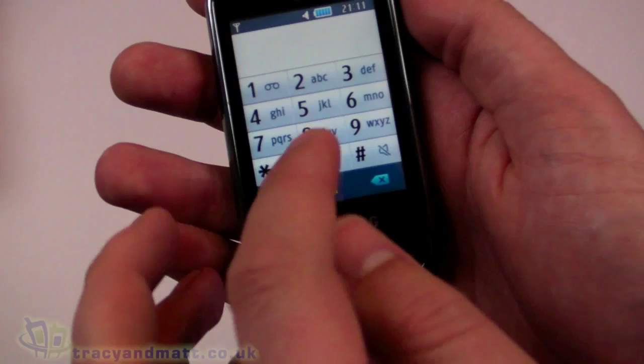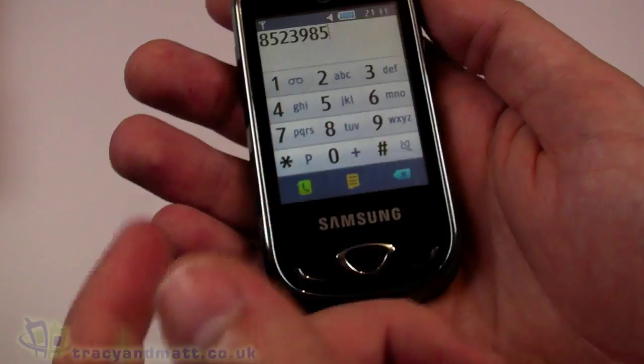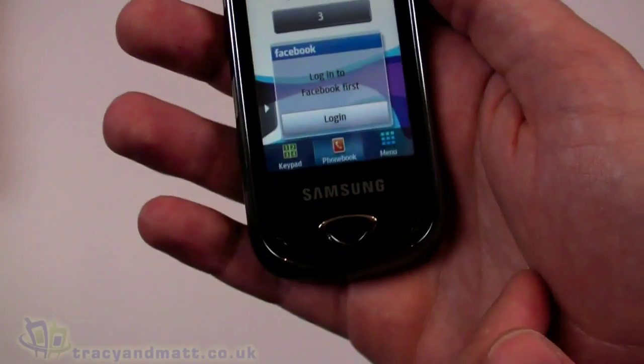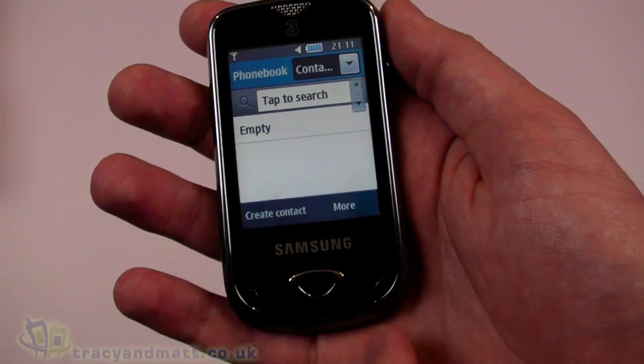Bring up the keypad at the bottom. Dialing numbers is dead straightforward. The touchscreen is fairly sensitive, but as I say, it is resistive. We'll come back out of there. Phone book is again pretty straightforward. You can see that there. Obviously nothing in there at the moment.